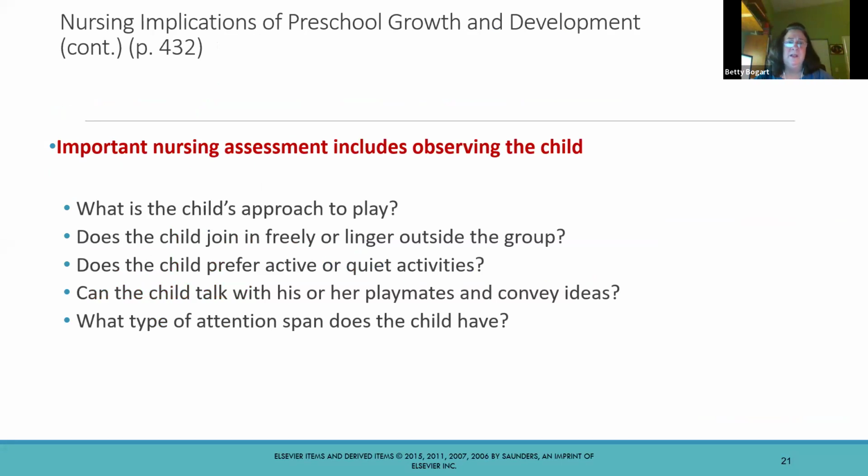So, assessment, things that you need to look at. Well, if you have a kid who's 6 years old who doesn't want to play with another kid or can't share, that's not what a 6-year-old should do, right? These kids really should want to play with a group of kids. Is the kid in the group, or is it solitary play? They should be wanting to play with other children. And if not, why don't you want to play with those kids? There are some kids who like to sit in the corner and don't want to be involved. Why is that? There might have been something that happened to them.